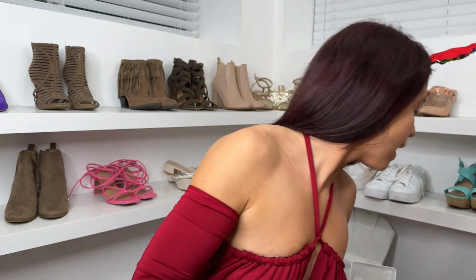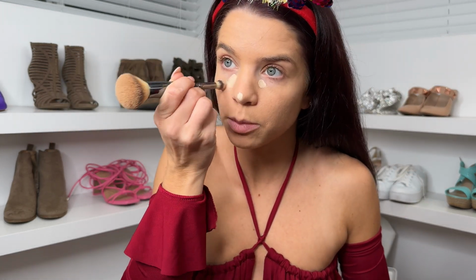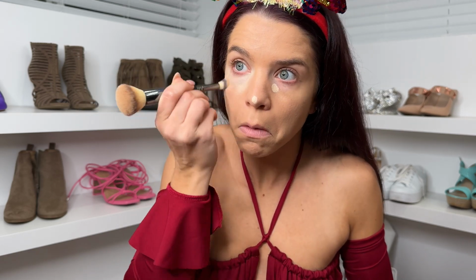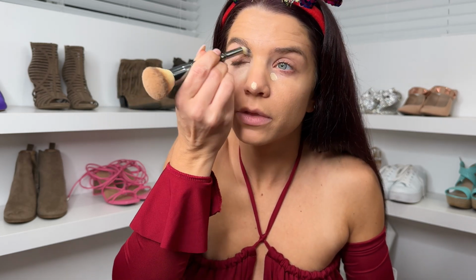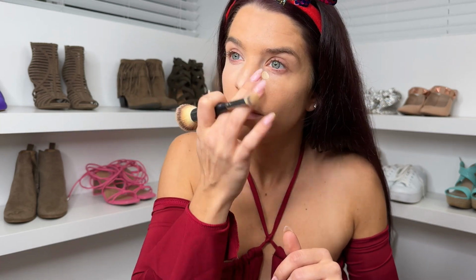Okay, I don't even have my concealer brush, so we're gonna use this one from IT Cosmetics. I really like the BK Beauty brush. They have a concealer brush and it's amazing, but I can't find it, so we're just gonna go with this because we're running out of time here. But anyways, I was saying not a lot of people, I feel like, talk about the Shape Tape anymore, but it used to be everyone's favorite, and now I'm falling in love with it all over again. It was a favorite of mine when it first came out, but ever since I started using it again, I can't stop.